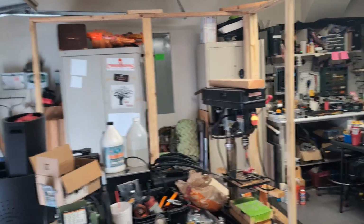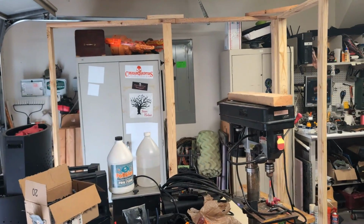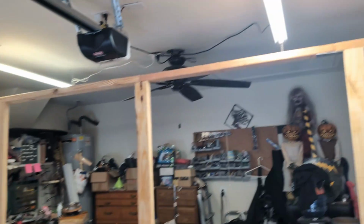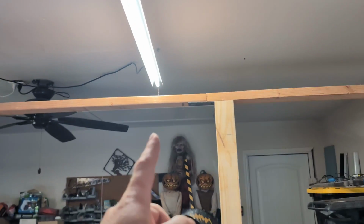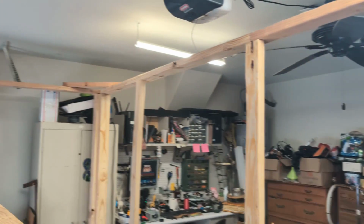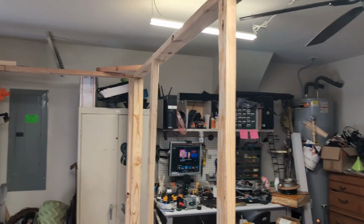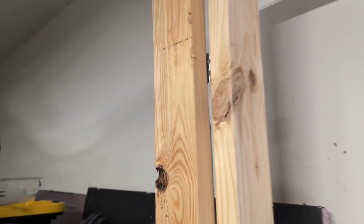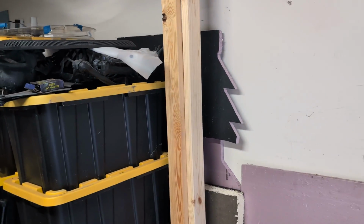Alrighty, we have moved on to the walls. So they are up inside now. That's actually going to go away because I'm going to put uprights right from here up to the ceiling so that it keeps this. It barely wobbles. I mean, it's going to wobble because it's a long stretch with nothing holding it in the middle. But each one is attached with some hurricane ties. You can see them right there. Boom. Easy to take on, easy to take off.